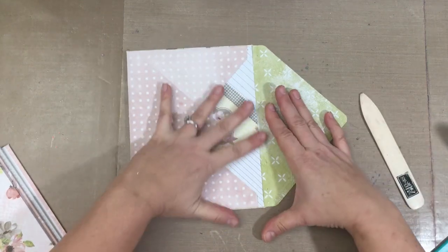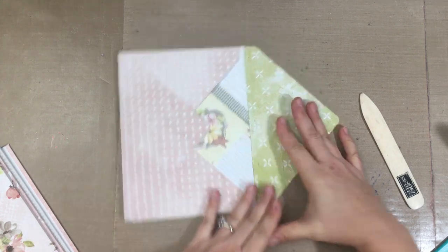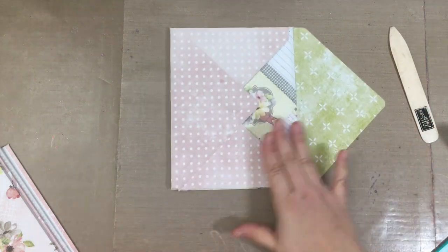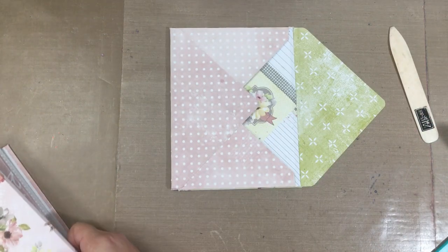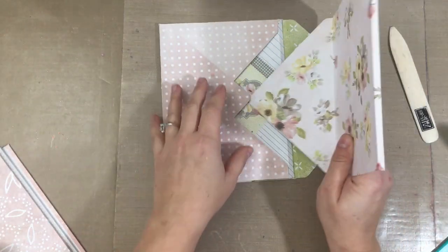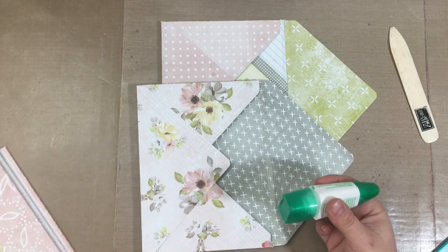No, you know what I've done before? I think I did it with glue lines and glue dots. That works well also. And like I said, I have done it with the glue gun before. And now this is going to go like this. So the adhesive needs to go here. Okay.